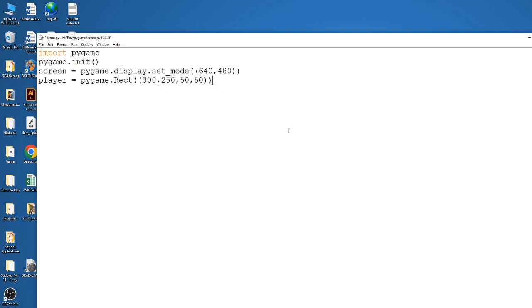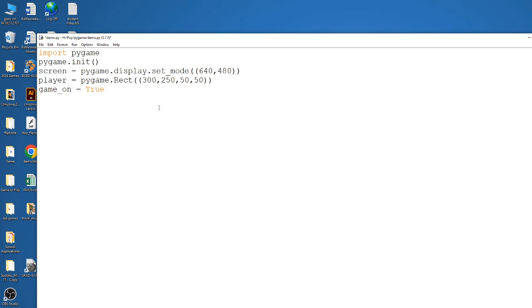Okay, now next I want to make the game display. So I'm going to create a variable called game_on, and I'm going to set it to True. If I was to run the program, it would just run, flash, and stop like you saw before. So what I want to do is make an endless loop where if I press the close button, that will close it.